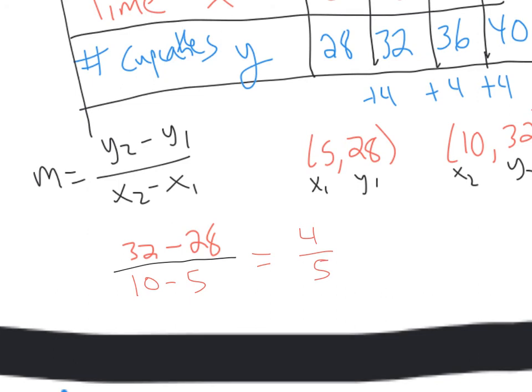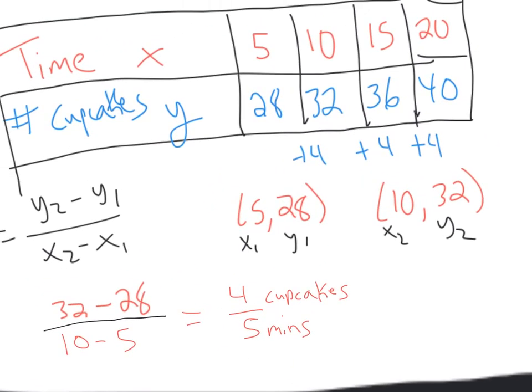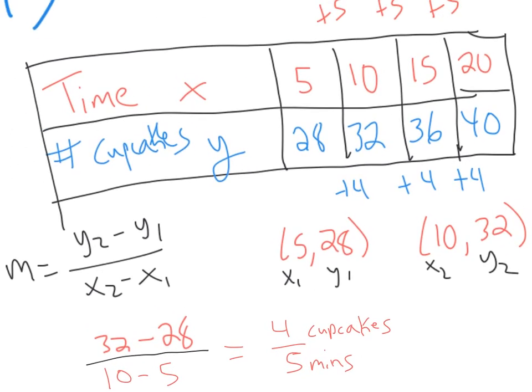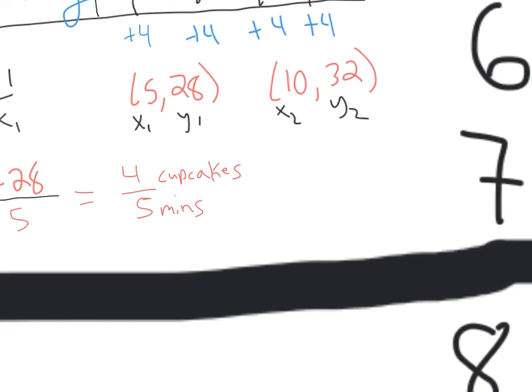Which means every 5 minutes we are making 4 cupcakes. Okay, that's your slope, that's your rate of change. 4 cupcakes for every 5 minutes. So working backwards, let's find out how many cupcakes this person started with. Basically all that means is if we were to take away this 5 minutes and record that at 0, what would we have to do to get from this point to this point here? Well, if the top is adding 5, the bottom is adding 4, so we can think of that backwards. 28 minus 4 would get you 24 for that box right there. So at the very beginning, before we even started cooking, you already had an initial value of 24 cupcakes.